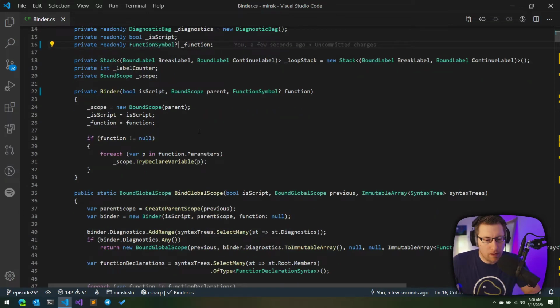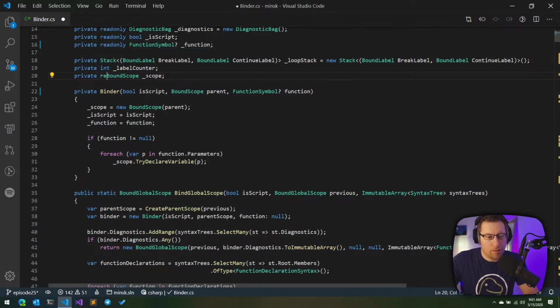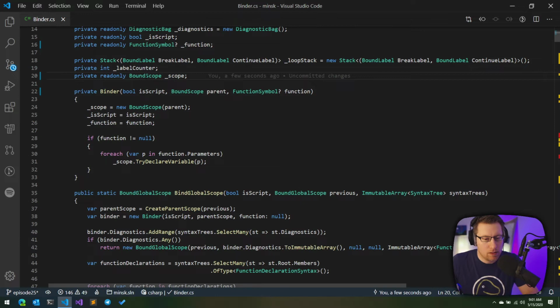Can the scope be null? First of all, can the scope be read only? Probably, right? Because you computed it in the constructor. Oopsie. All right, so it cannot be read only.